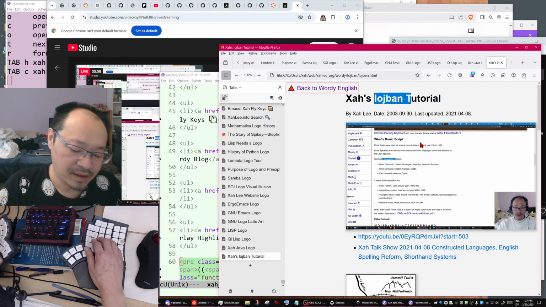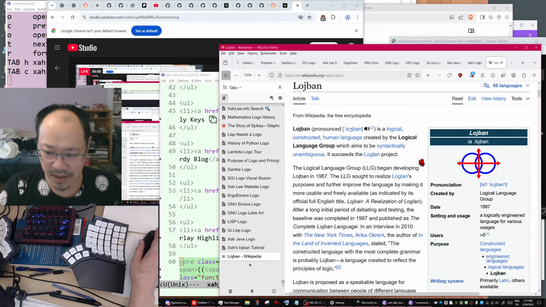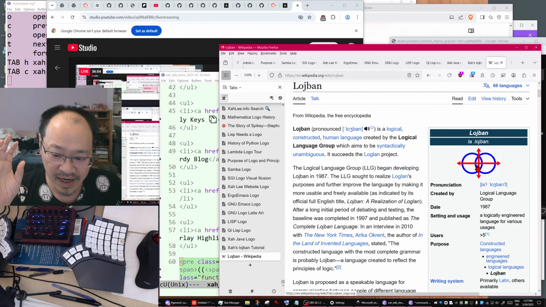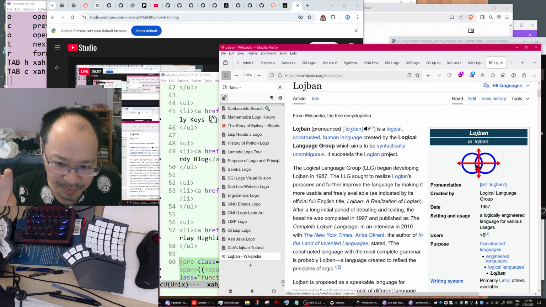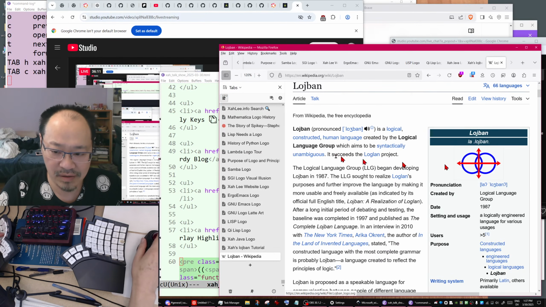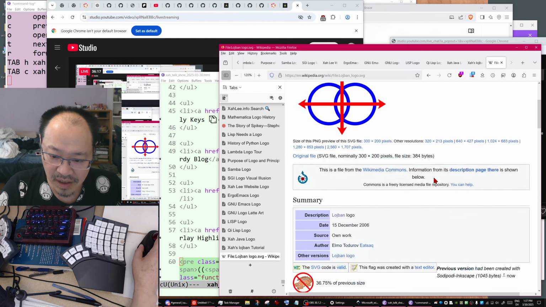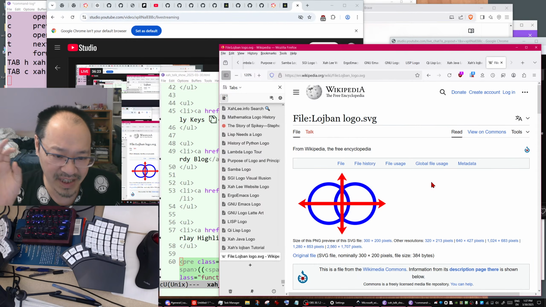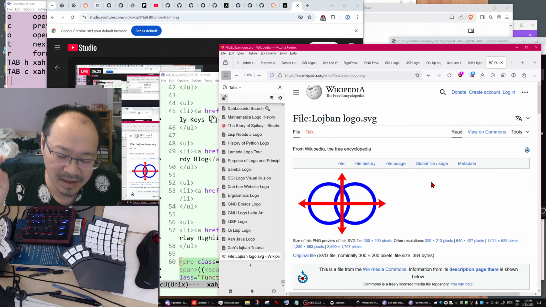Close that. Yeah. So I was mentioning Lojban because about 25 years ago, 30 years ago, I had a huge argument with these people, online. They have a forum about the Lojban language, and I say the logo sucks. This is their logo, and they say, we disagree. We think this is great. These are a bunch of idiots, extreme idiots.